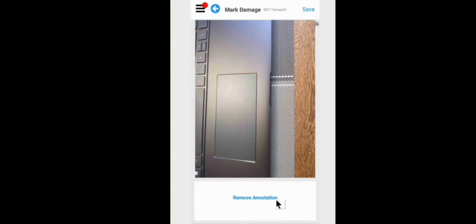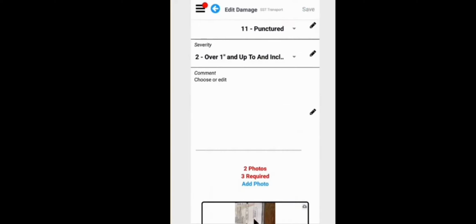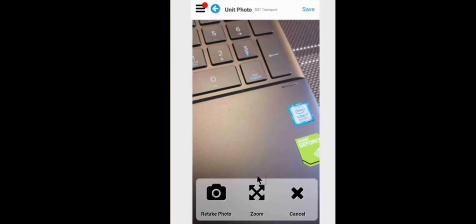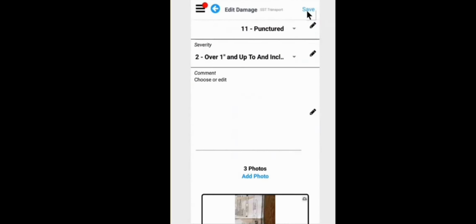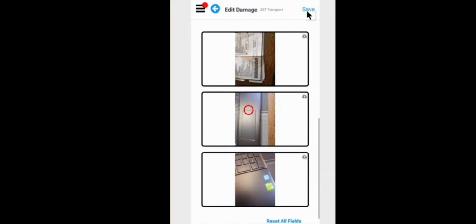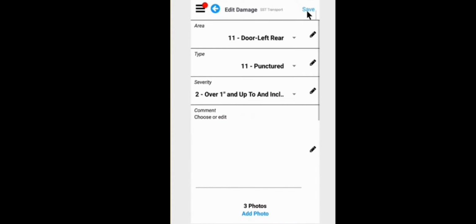We can place an annotation on the photo by clicking on the damaged area, pushing on the phone, and then it will mark it. We can remove it by clicking remove and replace it again by putting it in a new location. We click save. Again, the company's forced 3 photos, so I'm going to add another photo, different spot on the car for whatever reason. Click save. There's no damage in this photo, so I'm just going to click save. It could be that they've asked you to take the front or back of each vehicle. Now the damage is entered. I've satisfied the requirements of 3 photos. I'm going to hit save.